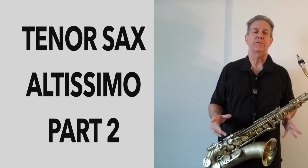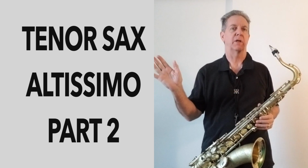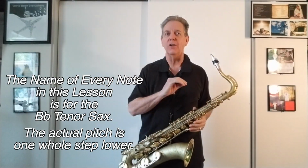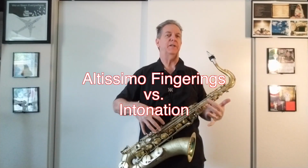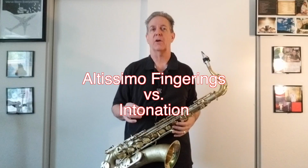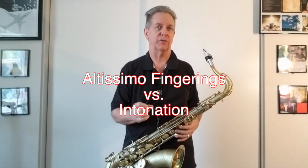So now we're going for path 2. Path 2 allows me to hit more notes in tune, almost. All of the Altissimo is a game of finding the fingering that helps you get it in tune. If you search the internet for Altissimo fingerings, you're going to find many for every single note.